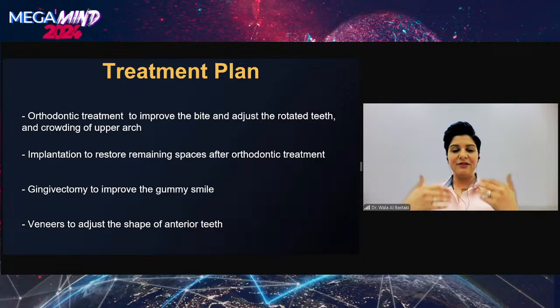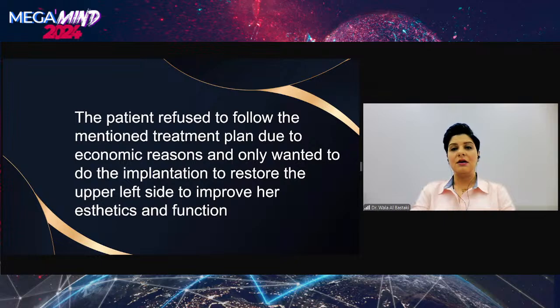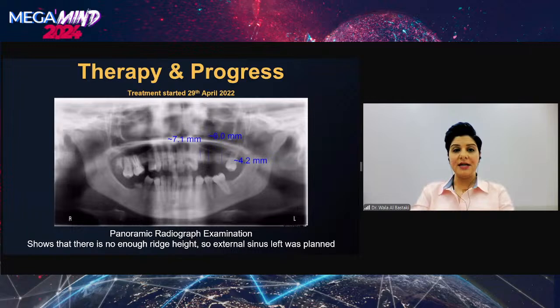But sadly, after proposing all this to the patient, she actually refused to follow all the steps of the treatment plan only for economic reasons. And she wanted to do implantation to restore the upper left side to improve her aesthetics and function. Based on this, we started our treatment on April 29th, 2022.